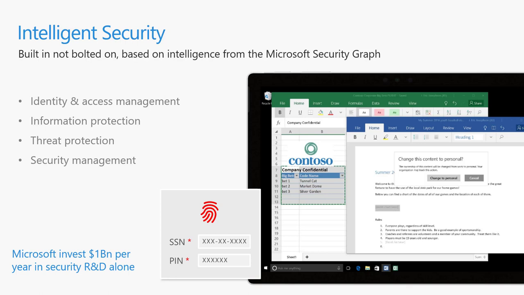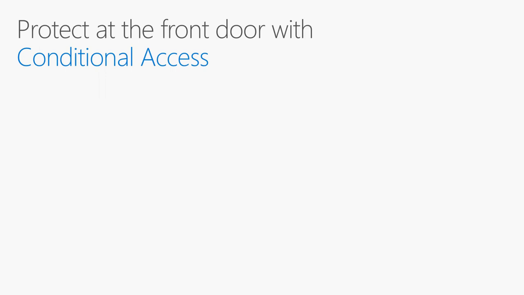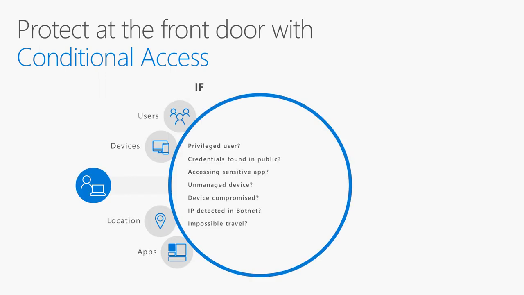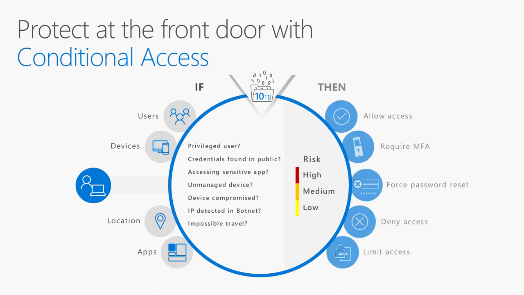And because our security is built in, not bolted on, it makes it more reliable and easier to manage in one go. So let me give you a couple of examples of the kinds of security we're talking about. One of the things I love is conditional access. This is absolutely that Azure AD identity and the elements of EMS, which is part of Microsoft 365, where partners can do this on behalf of their customers, that kind of if-then capability. So before a device is allowed onto a network, look at the security risk and make some assessments based on policies that you set.